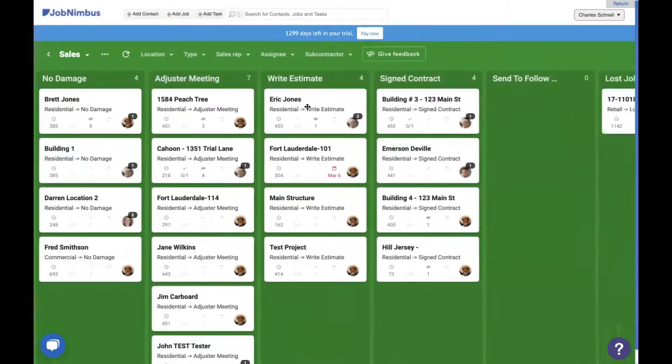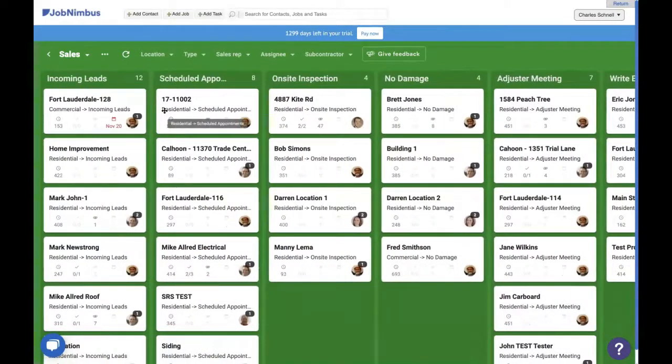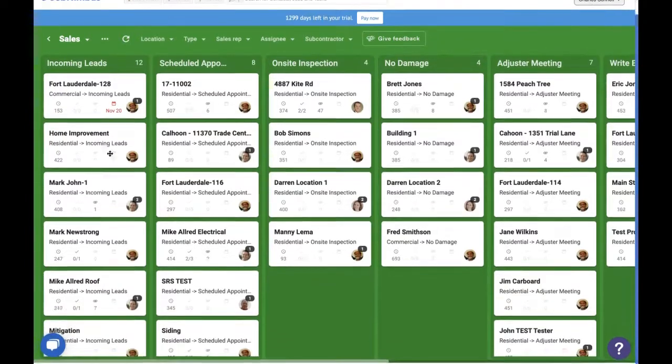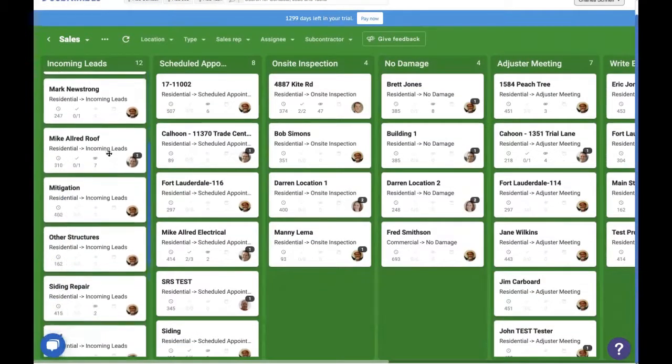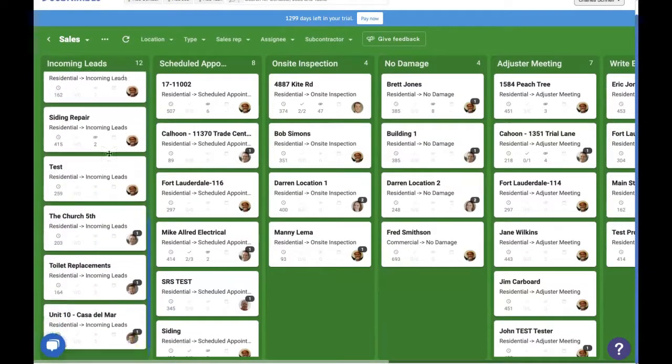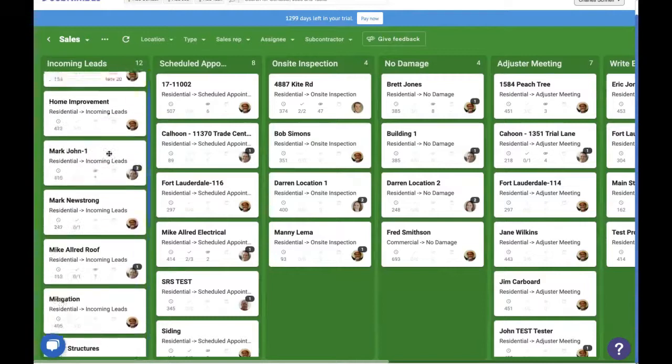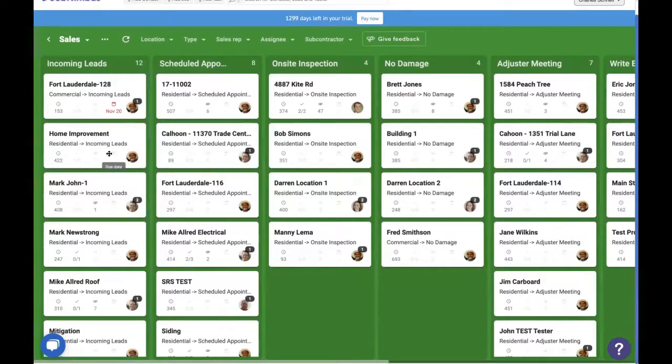If we dive in just a little bit deeper, we'll get some information that also is useful. The first icon on one of these cards, that clock, tells us how many days we've had something in this status. So you'll notice all of our incoming leads have been there for more than 100 days. At that point, that is no longer an incoming lead. That is a dead lead. Yeah, it's not good.